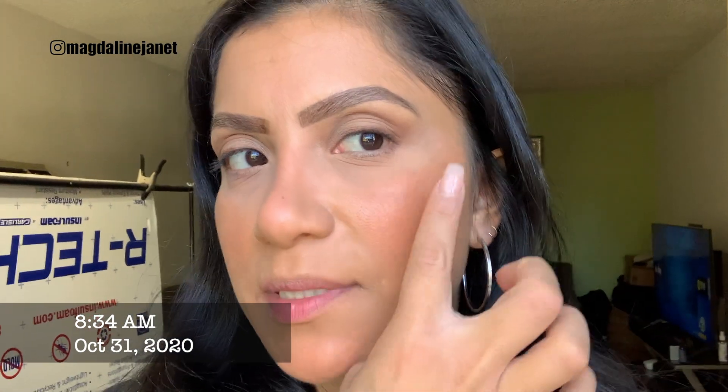We're gonna go to the window so I can show you in sunlight so you guys can really see the real deal. Here we have Bahamas, Turks and Caicos, and Fiji on the chin and nose. I actually like them - the shades look really nice in sunlight. They look a little different compared to studio lighting and actually appear more pigmented in front of the window.